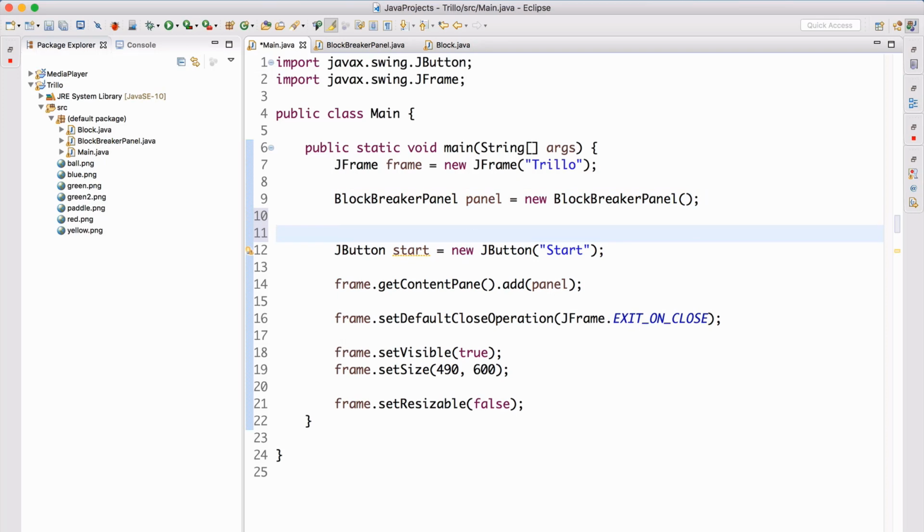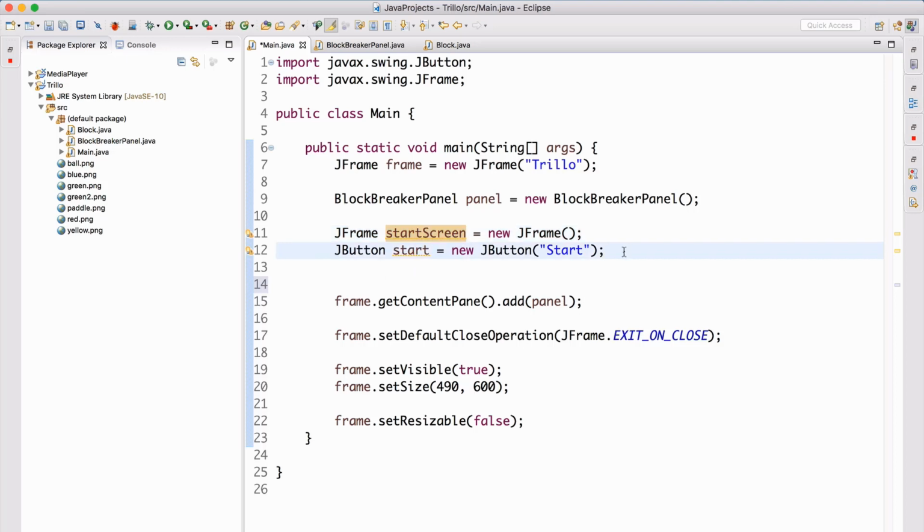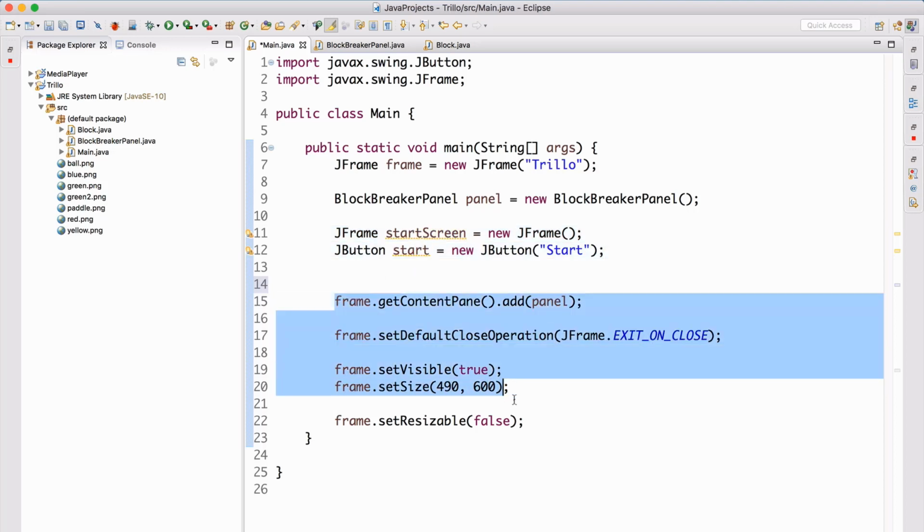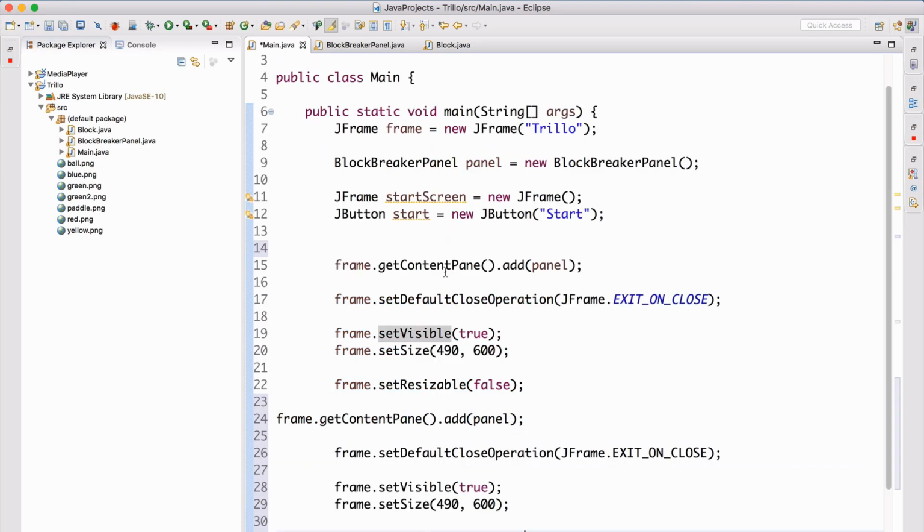Now let's also go ahead and create a JFrame, start screen, equals new JFrame. There we go. And here we can do start screen. Actually, we can just copy this right here. Pretty much all of it. Let's copy that and then just paste in start screen.